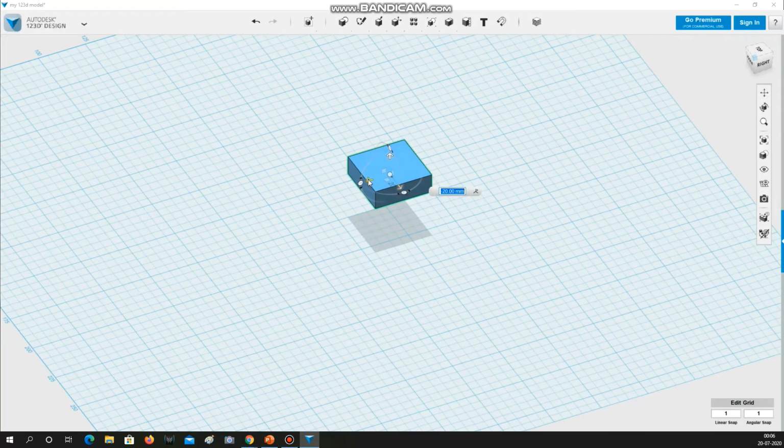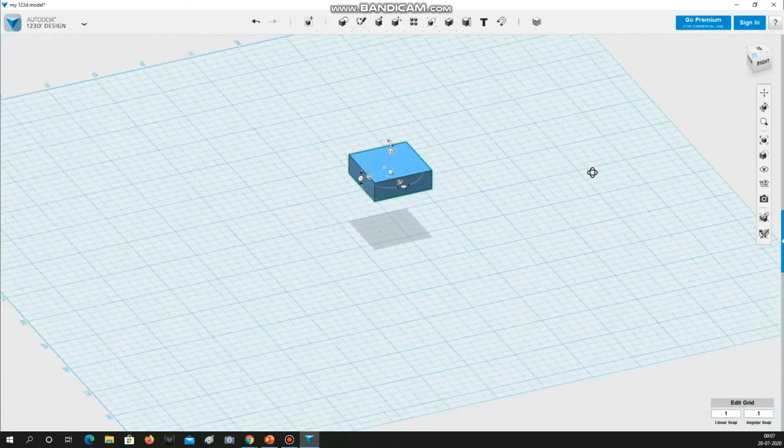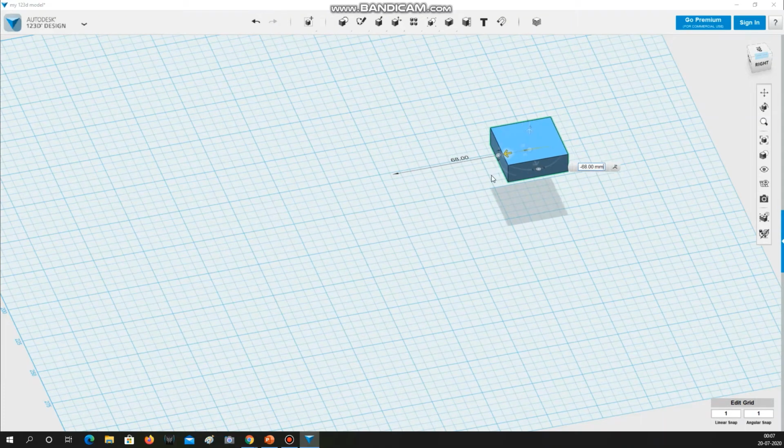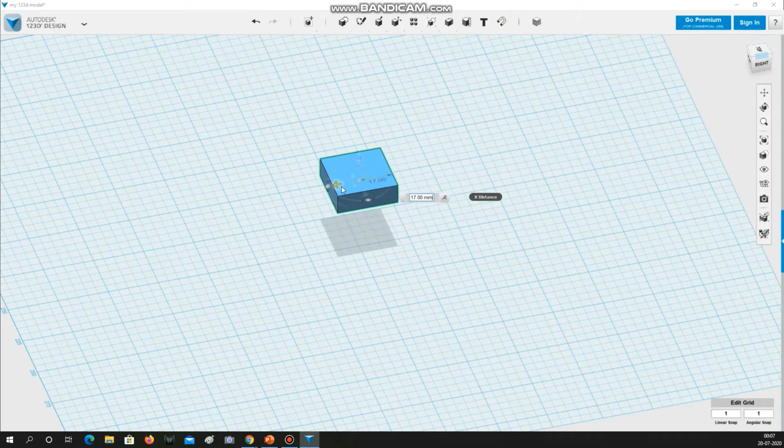on this side, which you could view only from the other angles. So I will go to the other angle with the help of my orbit tool like this, and then use this arrow and pull it left and right, front and back basically. So this is how you move the object.